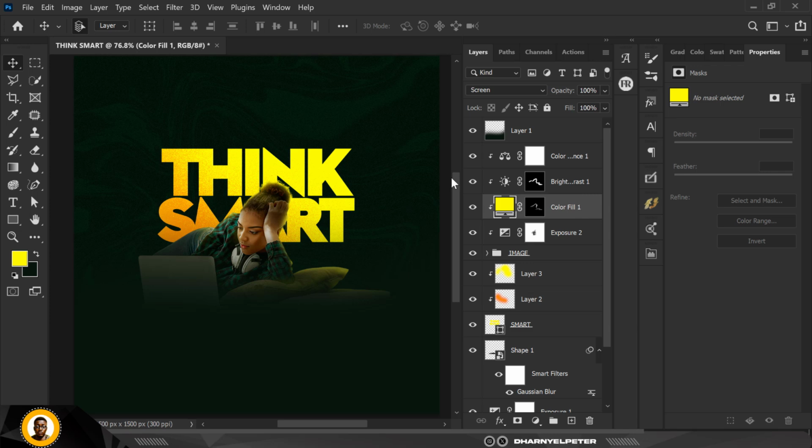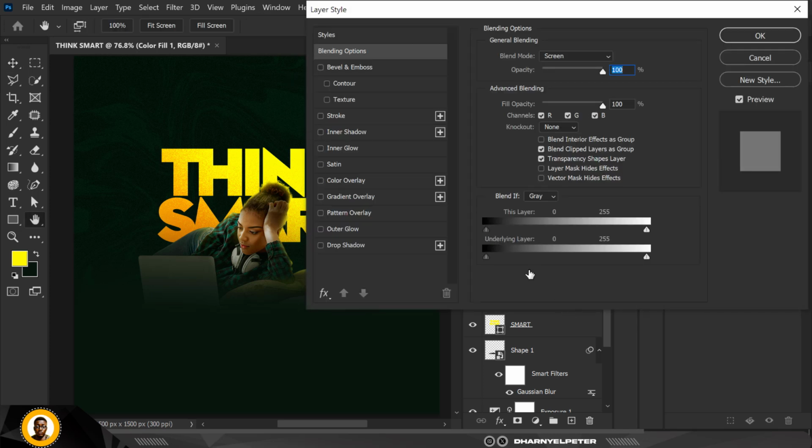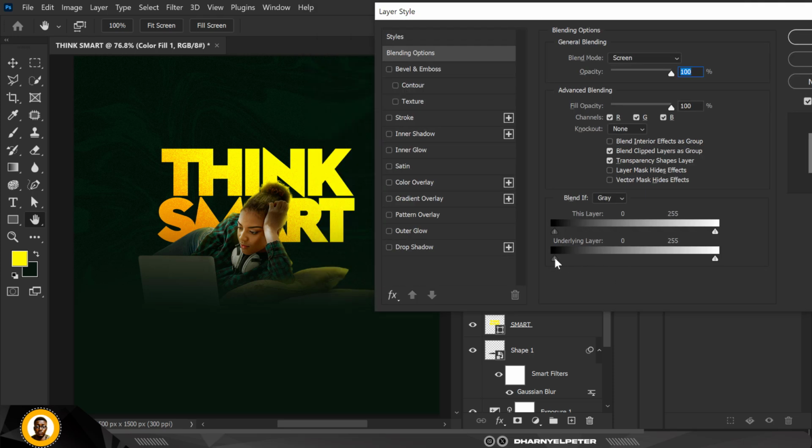So with that selected now, that's the color fill that we applied. Right click and click blending option. Now this is to make this transition smoother. Let me put this aside. Hold down your Alt key while you drag this. If you don't hold the Alt key, it's not going to drag. So hold the Alt key and drag this.